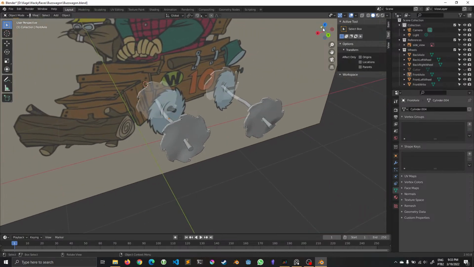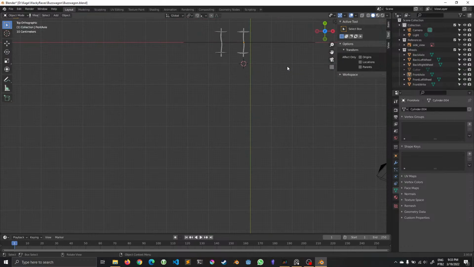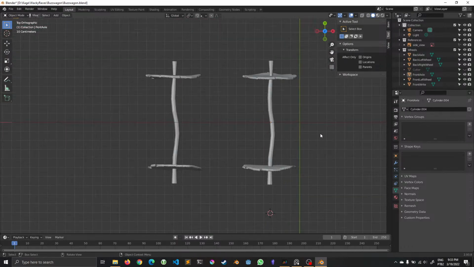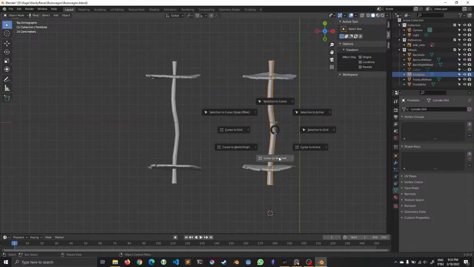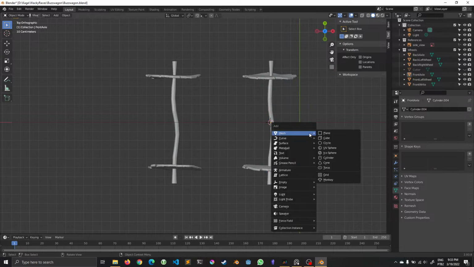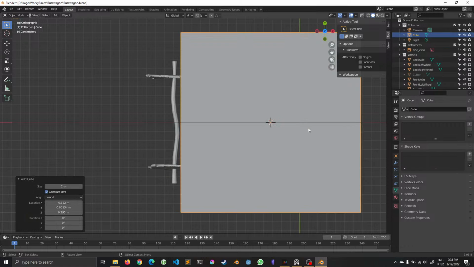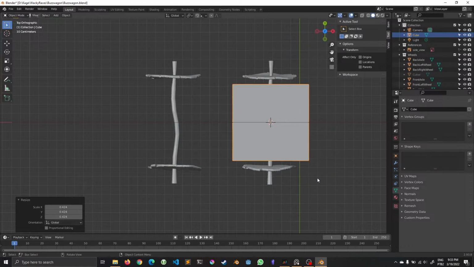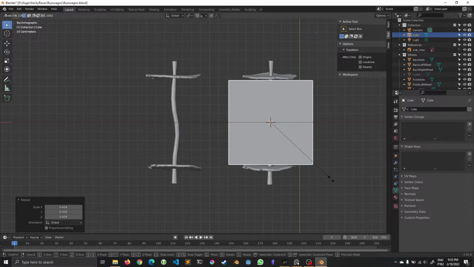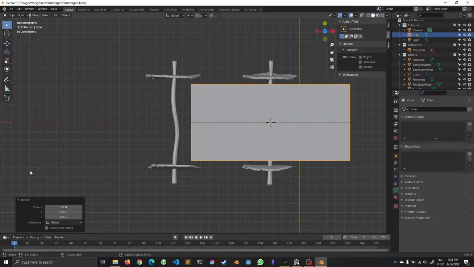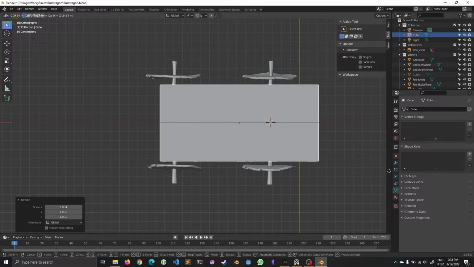All right, let's go to the overview. I'm going to put the 3D cursor here and I'm going to Shift A, cube. And let's now scale our cube. Scale in the X direction. Grab it here.